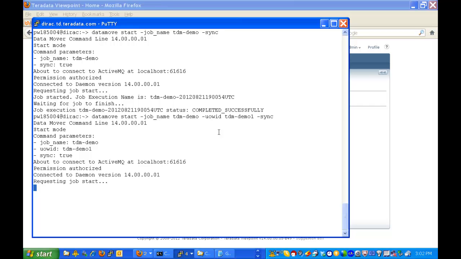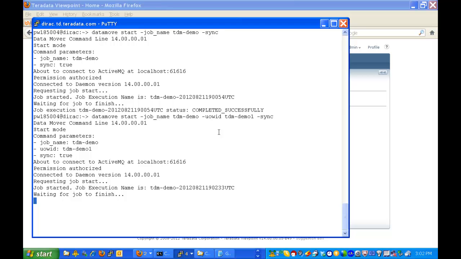It is exactly the same job being run a second time, but now we'll have a specific unit of work that we know we can look for. We can look for TDM-Demo 1 as a unit of work, filter on that, and we'll get just the events associated with this unit of work.